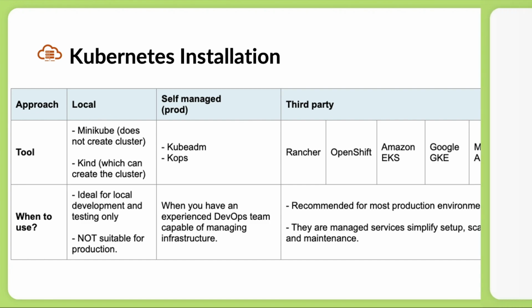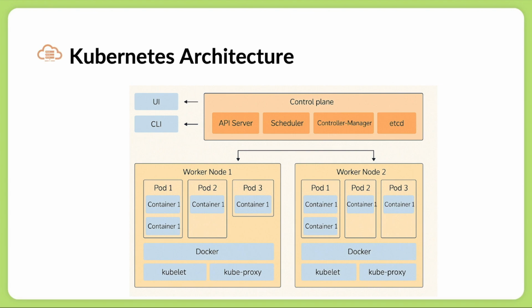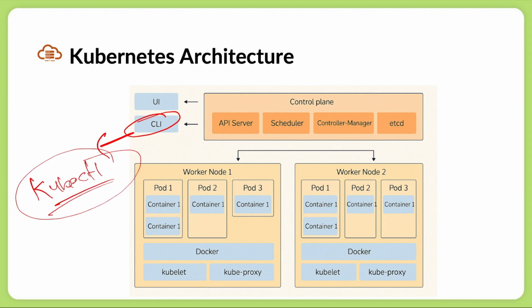Now in the next session, before we install Kubernetes, we know we need to access Kubernetes, right? And how do we access it? For this we need kubectl. So in the next session we are going to install kubectl, then we will install Minikube, then Kind, and then we will play around with this Kubernetes cluster. We create some containers and then we'll go for the production setup.